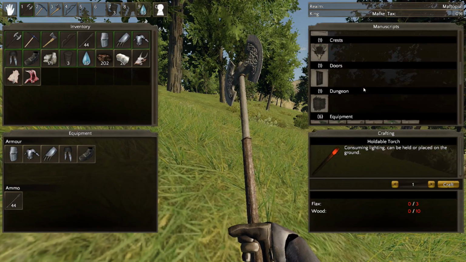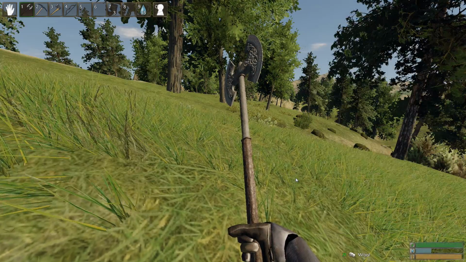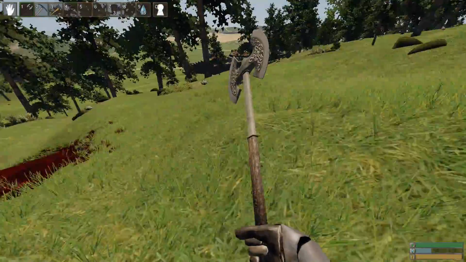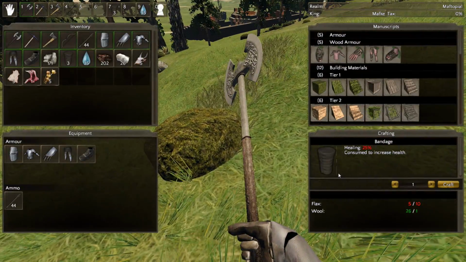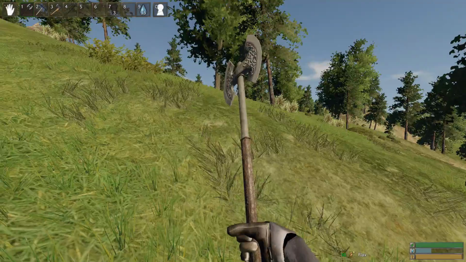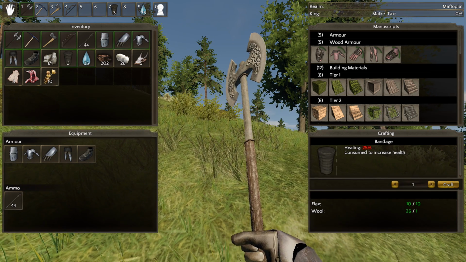Now with the wool, what we can do is, we can see here now, you can actually make bandages, okay? And you need some flax. So let's pick up some flax quickly. There's some flax. How much flax do we need? Oh, we need 10. So you pick up 2 of these bushes with the flax, or kill another animal. I don't know if sheep actually drop... Oh, sheep drop flax, maybe.